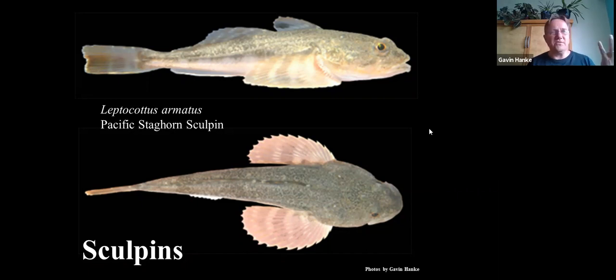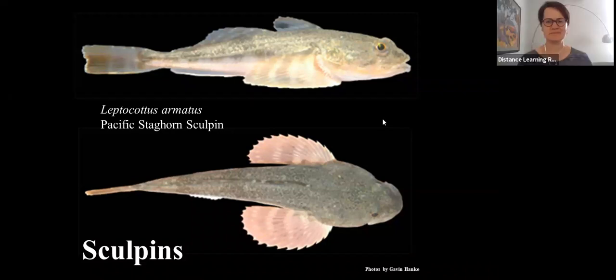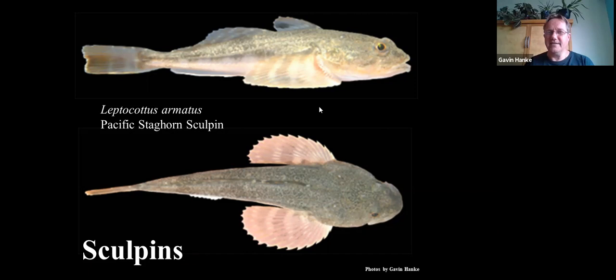And even if you go down to Willows Beach and just do a walk in the shallows on a sunny day, you will see these guys racing off into the depths as you walk by. They're super abundant. The first one I ever caught actually swam between my foot and my sandals quite by accident. And I was able to lift my foot up, hop to shore, and then I had a fish in hand. It was really quite cool. It was a tiny one, so I didn't get poked by the spines on his gills, but they're super abundant.